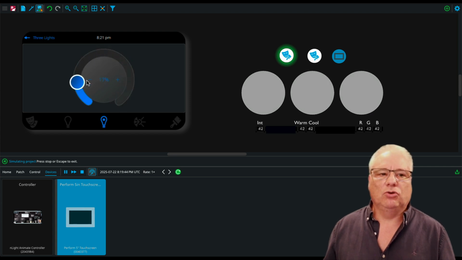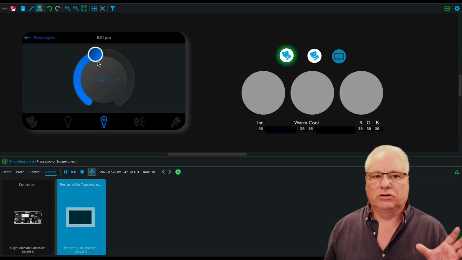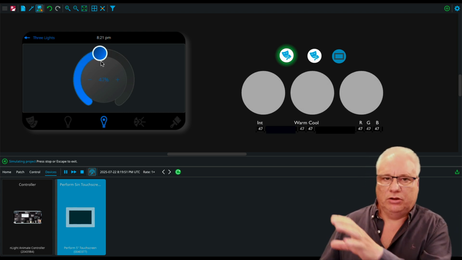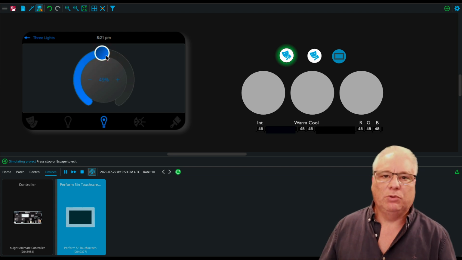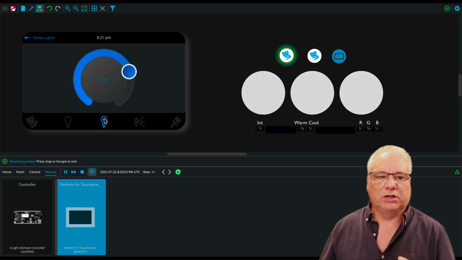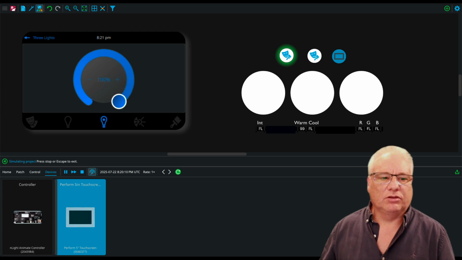So if we had a subtlety of a little bit dim here, a little bit brighter over here, and super bright there, and then we want to override it on occasion and have everybody ride at 75%, then we would just use this button here. It's called intensity override, and we set everybody up to 75%. Now let's just take this up to full, and now let's have a look at the color temperature.